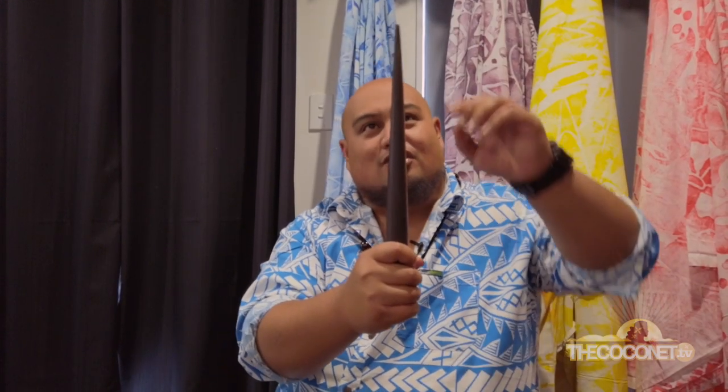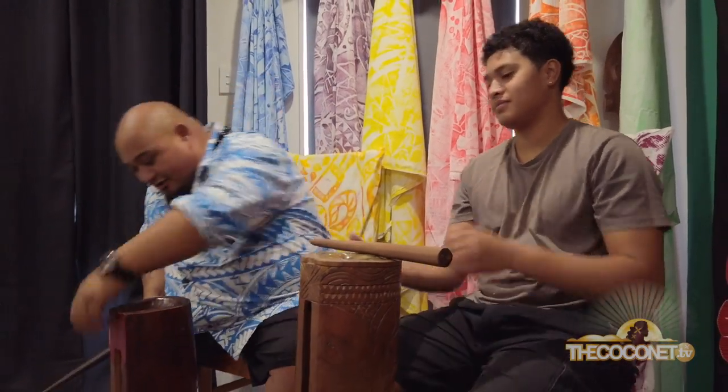Leon, to play the pate, you're going to need at least one stick. So hold the stick firmly in your hand, and then you hit the log drum, maybe about there, about halfway. You got that, Leon? Yes. All right, let's try a little beat.